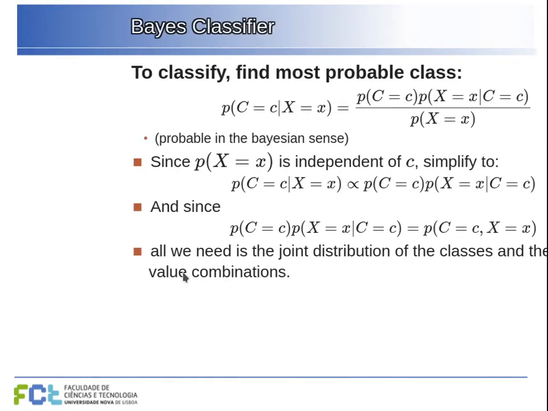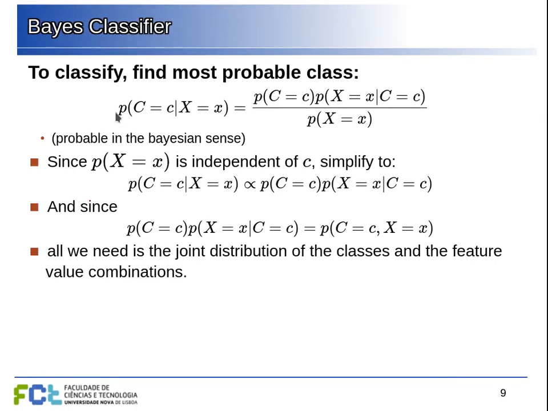So this brings us to the Bayes classifier. We can, in the Bayesian sense, consider that there is a probability of an example with some features. So given the features that we have, a probability of belonging to each of the classes. This makes more sense in the Bayesian interpretation, because the probability here means our confidence that the example belongs to that class. It does not imply that we are assuming that examples belonging to classes are random events. They may not be. The example either belongs to that class or it doesn't, but it's not a random variable.